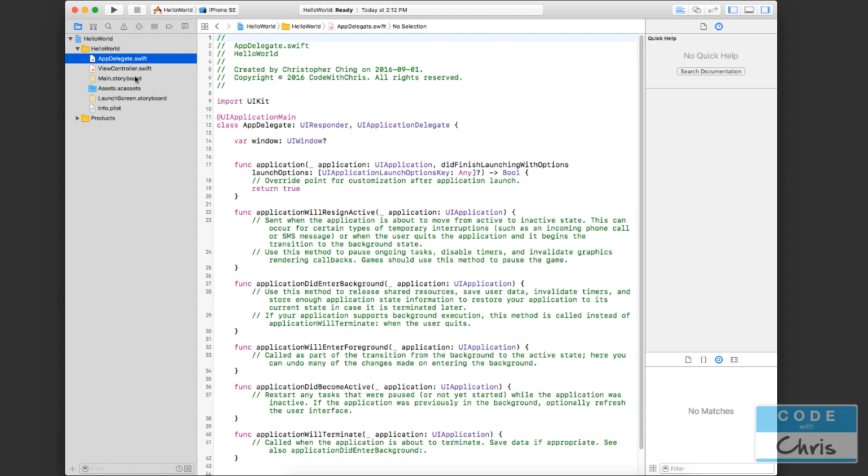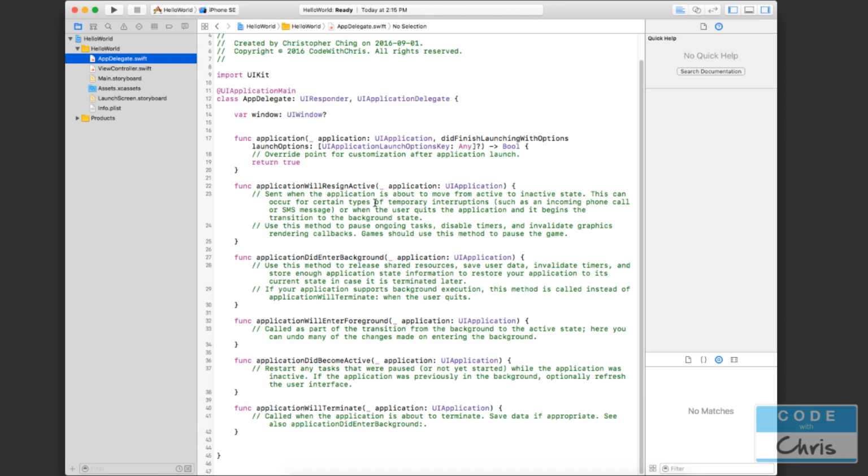So app.delegate.swift. Now the app delegate handles a lot of the high level app events that can happen when your app is running on a device. Things such as the user pressing the home button and your app going into the background, and then subsequently the user bringing your app back into the foreground, or your application finished launching, or your application is terminated. So events like that happen to your app at a system level, app.delegate.swift gives you a chance to handle or write code against those events.